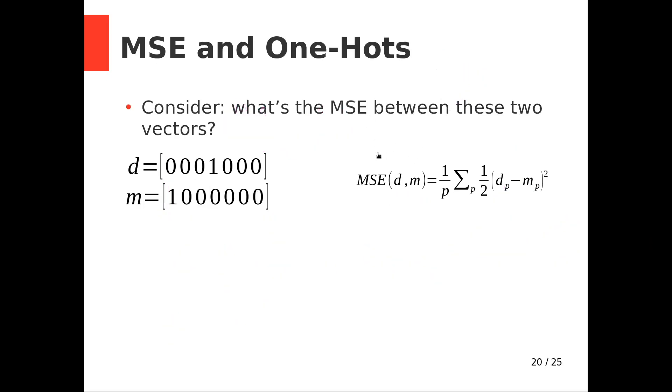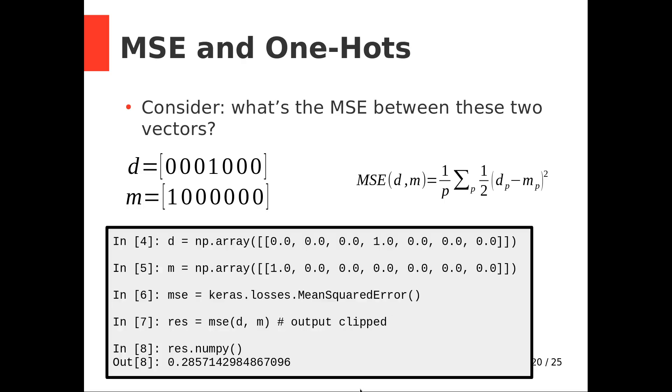That's fairly small, and we see that NumPy agrees with me. Is that one seventh? That might be two sevenths because Keras might not be including the one half. But again, we see that this loss is very small. I've defined my array here, my model or desire, my labels, and my model performance.